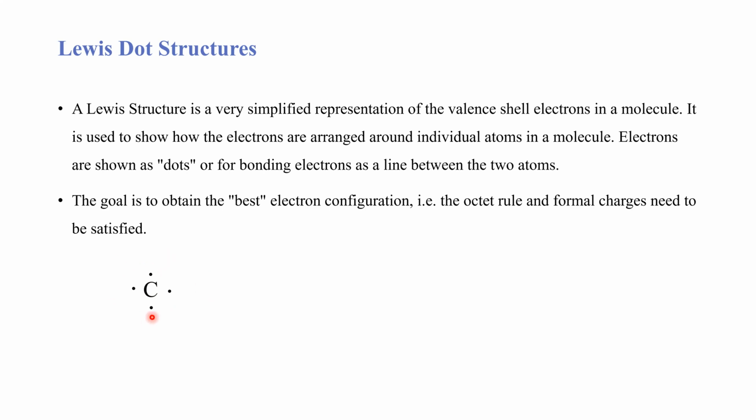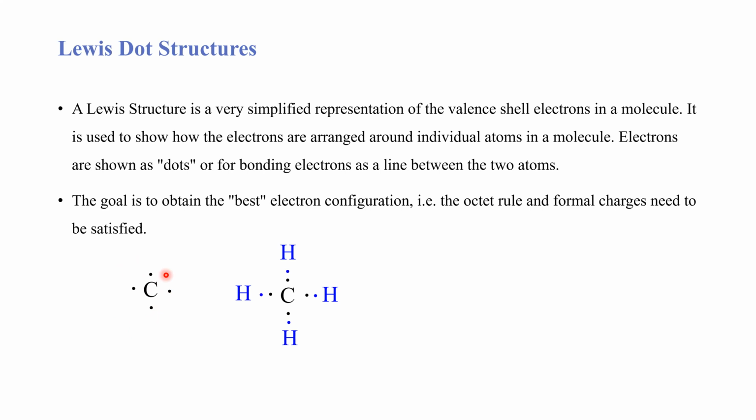Right now we see that carbon has four electrons in its outermost shell, and according to the octet rule, it must acquire four more electrons to complete its octet. So it can make four bonds with different atoms, maybe with hydrogen, carbon, oxygen, nitrogen, sulfur, or any other atom, depending on what is in its vicinity and with which it is reacting, right?